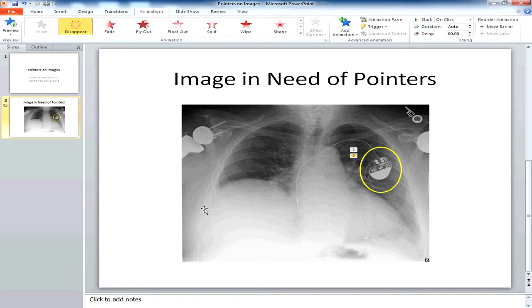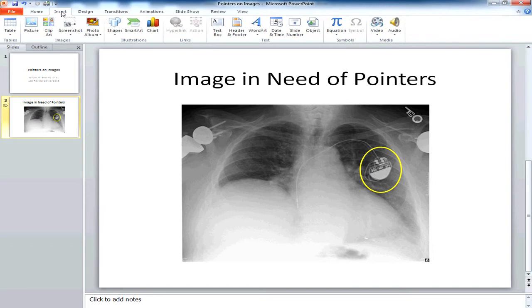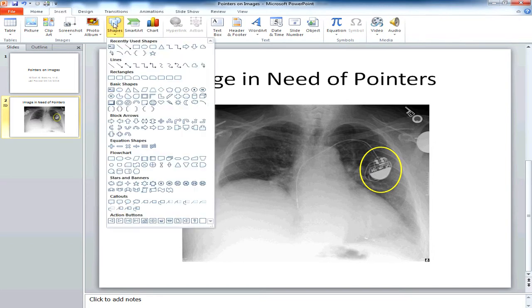And now I'm going to go to the next part of the talk, and I'm going to highlight this elevated diaphragm, and for that I'm going to draw an arrow. So I'm going back to my Insert tab, and I'm going to have the shape again, and here I want to use an arrow. Now there's an arrow with two sides. There are curved arrows, but I'm just going to use the straight pointer, this one.